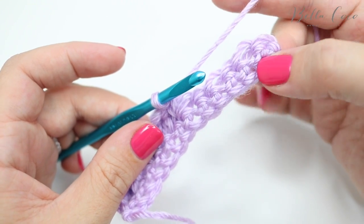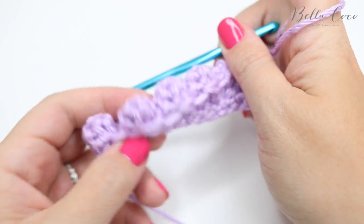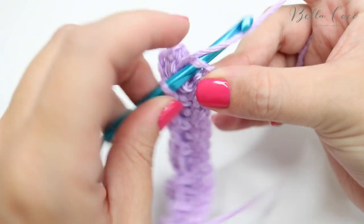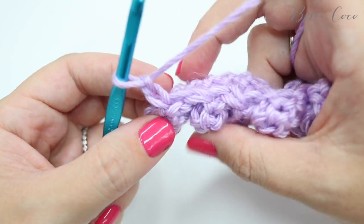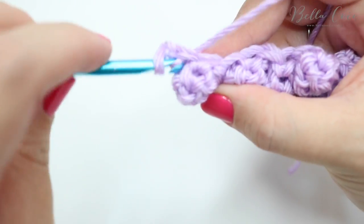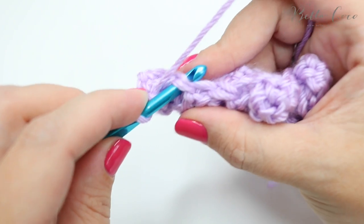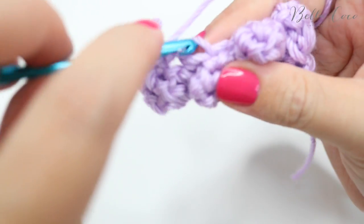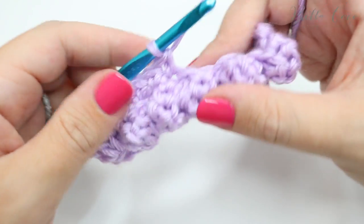At the end of this row, this is what your popcorn stitches will be looking like — they're really really bulky and they'll probably peek their way out as you're working across. Do your double crochet into the last stitch, chain one, turn, and you might have to twist your work as you work back the other way. Do your double crochet into each of the stitches all the way along — you might just have to twist it towards you to see the top of the stitches. The same principle as the others: one double crochet into the popcorn stitch and then one double crochet into the double from the previous row.